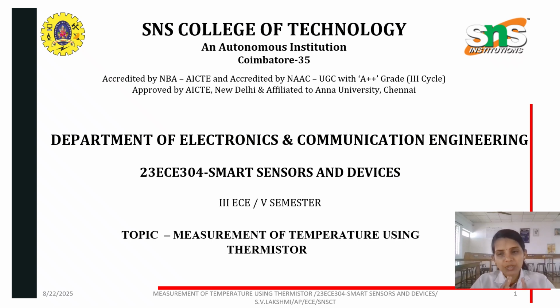So today I'm here to discuss the lecture series on smart sensors and devices, and the topic which we are going to discuss is the measurement of temperature using thermistor. So we know that thermistor is a temperature dependent resistor. So we can call it a resistor which is dependent on temperature. So now let us discuss how the temperature is measured with the help of this thermistor.